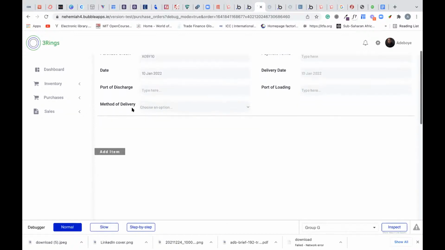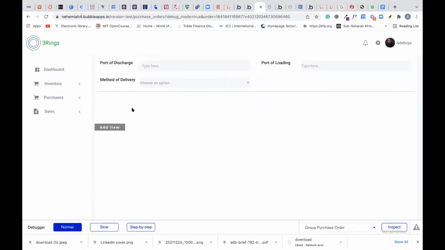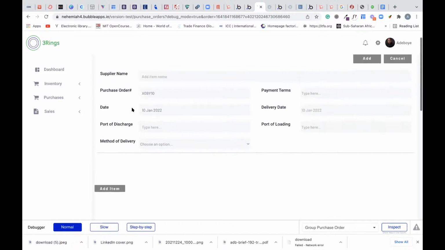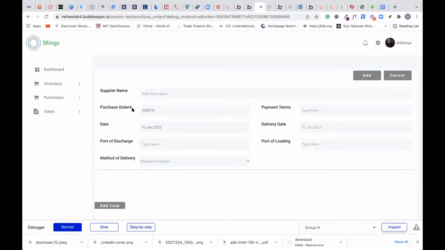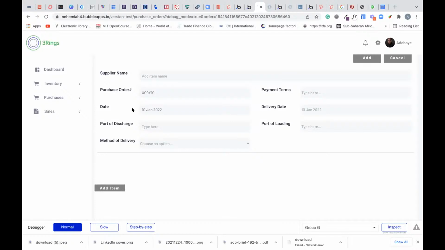Okay, I think that might be a little bit more complex than you need. For user experience, I would stage this out so that the very next thing when they say add new is they are focused not on adding items, but instead on adding the supplier name, the port of discharge, all of that information, and then they click an add button that updates the purchase order in the database, and then they go to adding the items.